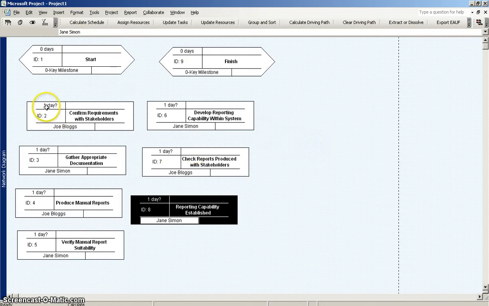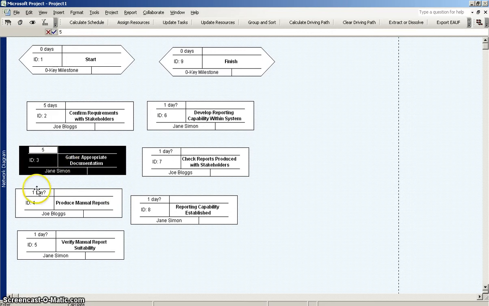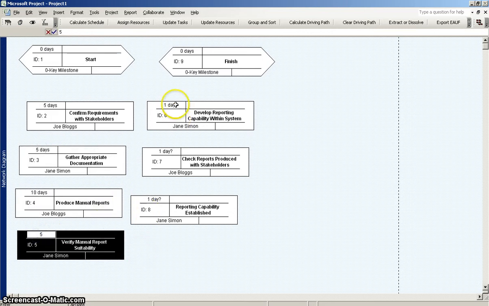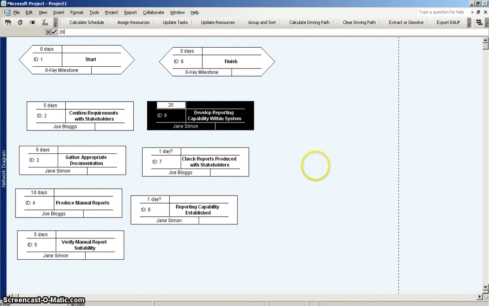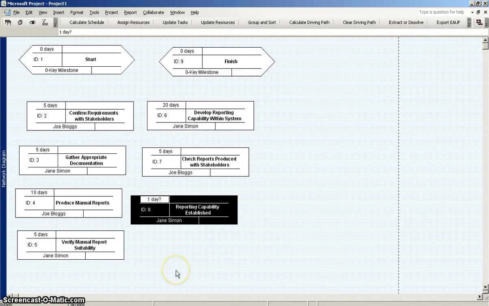And then I'm going to ask them, of course, to estimate the duration. Remember, not the effort, but the actual elapsed duration for these activities. So I'm just going to start putting in some dates here. It takes a while to create those reports in the system. Checking should be a simple approval, and then that's our milestone that says when we're done.